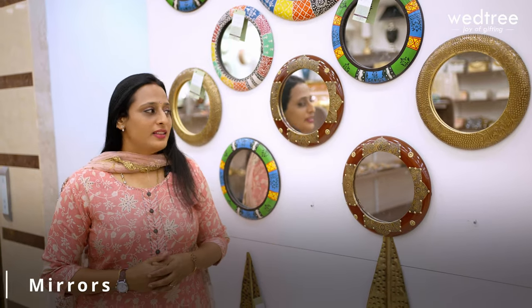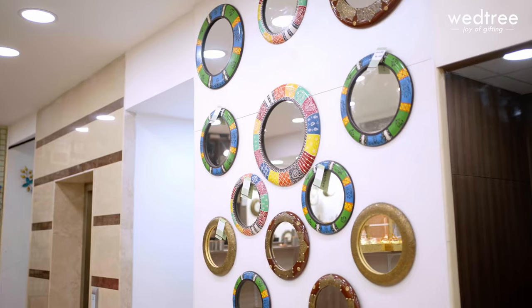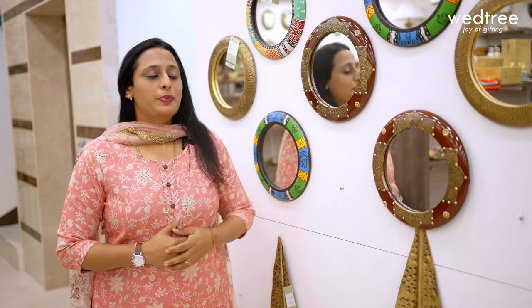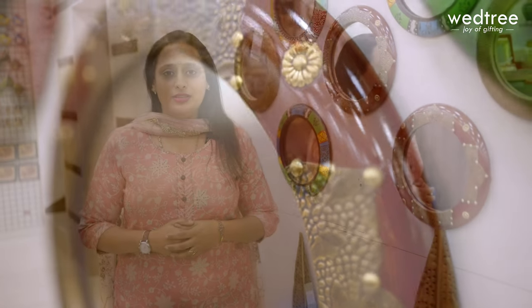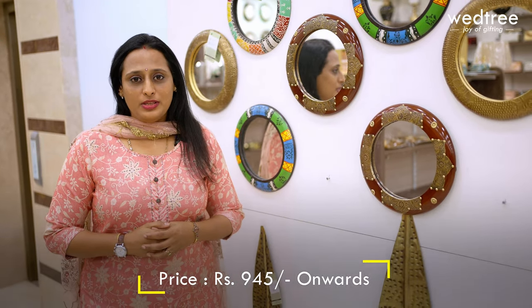The final one for today are these very classy and elegant mirrors that come in different sizes and finishes. We have mirrors in brass embossed finish, polished brass and hand-painted. These look extremely classy and elegant and deck up the space wherever placed. They are a great gift option for yourself or others. The price range of these decorative mirrors starts from $945 and goes up to $1500.